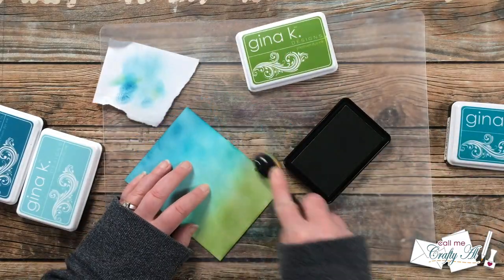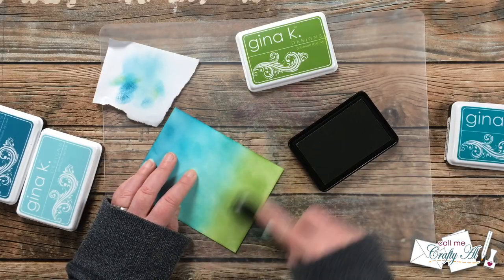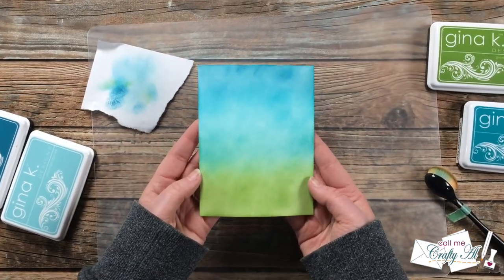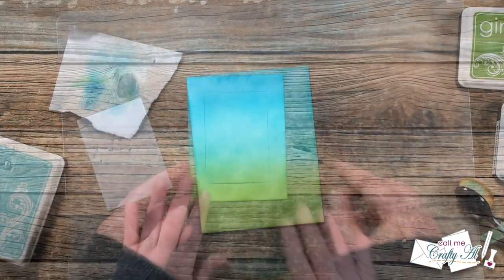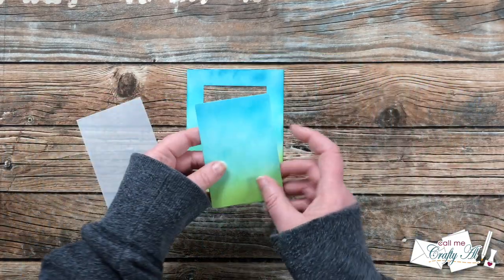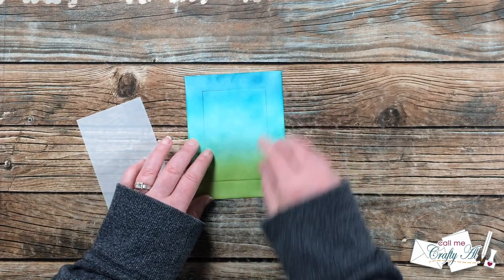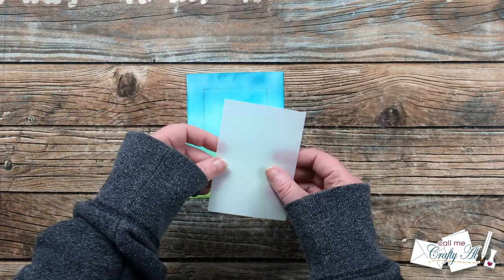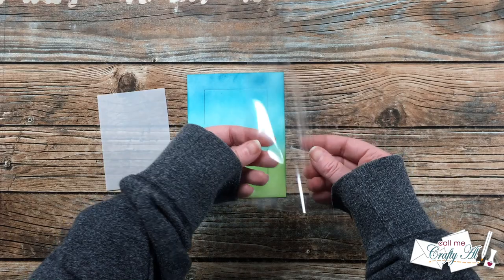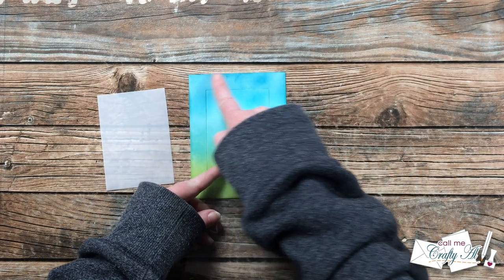Once all 4 colors had been ink blended, I did go in and fix some of the colors up, and here is that finished piece. I did some die cutting off camera. I cut a rectangle out of the center of the landscape piece, and it's about 2¾ inches wide. And then I cut a piece of vellum that would fit that nicely as a mat.